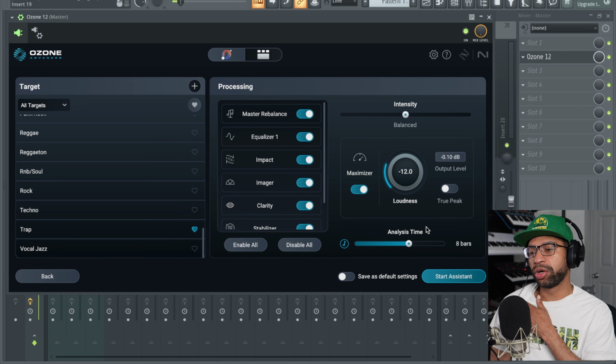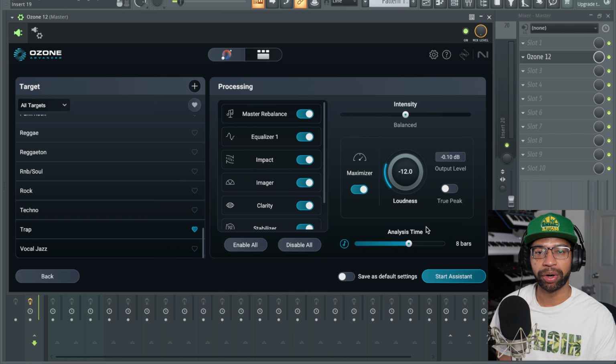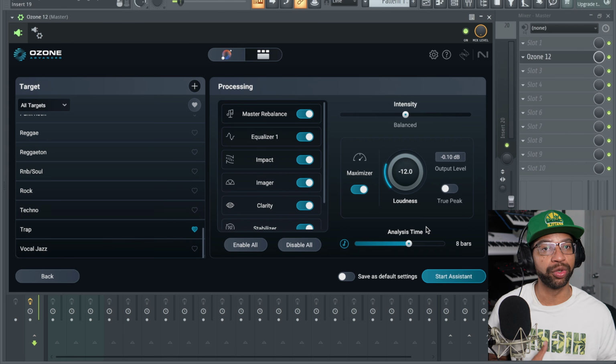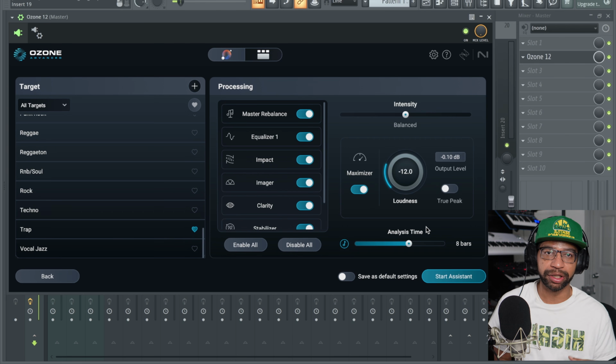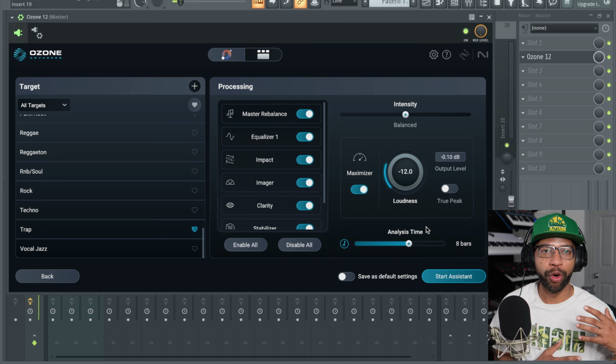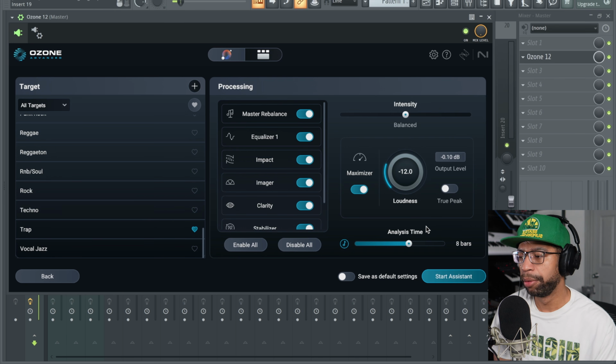They recommend to just go with the loudest 8 bars in the track, because it's not going to make the program work so hard. They said the reason why they can't do 2.5 or 3 minutes of listening is because it's just too much information for Ozone to process. So your best bet is to just go with the 8 bars and go from there.